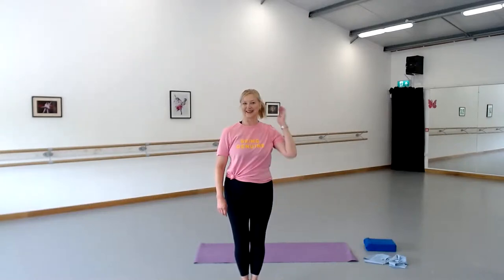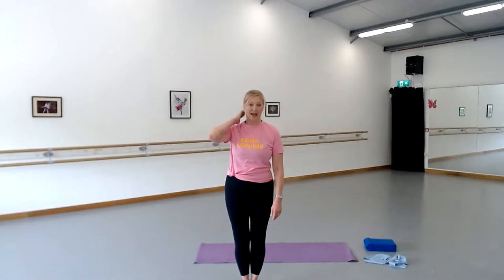Well done. So you should feel nice and warmed up. Give yourselves a little shake. Excellent. Let's get going today. And remember, choose the right level for you throughout the class. If anything's sore, just modify it. Stick a towel underneath a knee or a hip or a neck. And don't lift the neck from the mat. If you suffer from a sore neck, you'd probably be better to leave it on the mat.